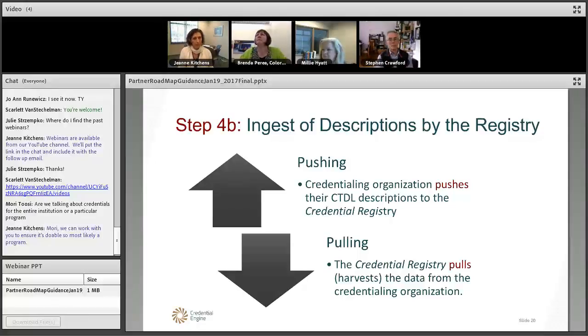But those are the 2 mechanisms. You've got it stored, you've got it exposed where the CER can reach it, and the credential registry could simply pull the data from your website, or you could push. So those are the 2 options that would be available.